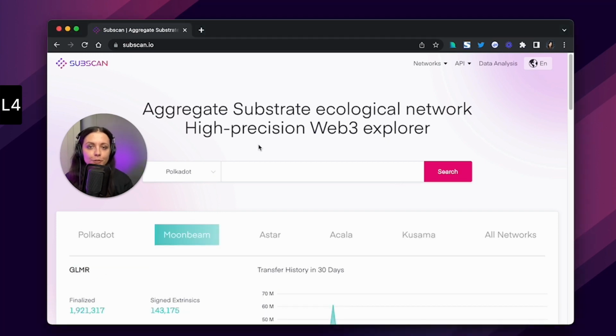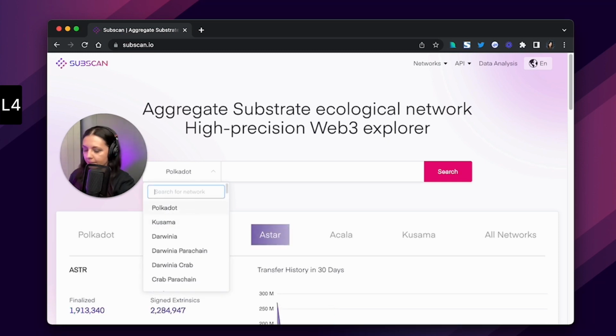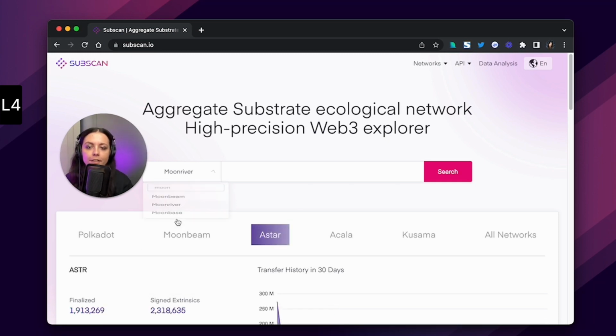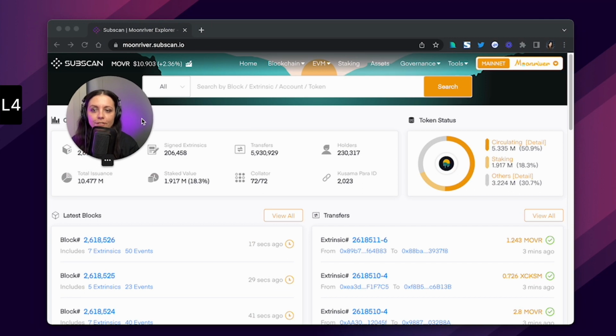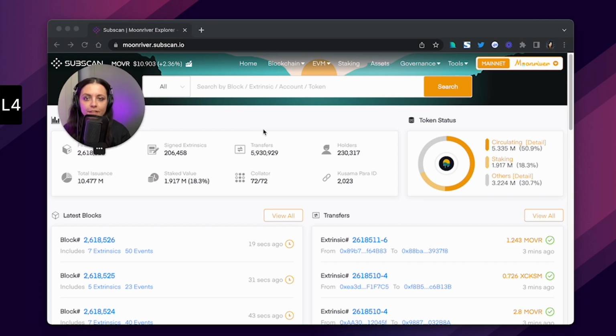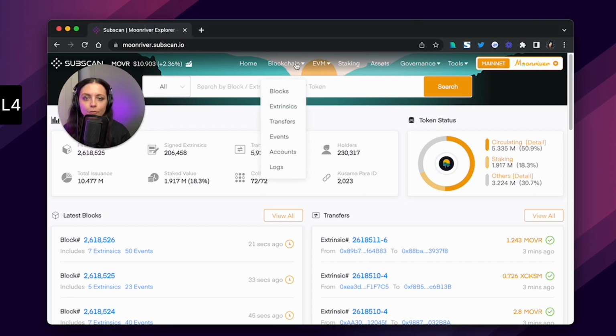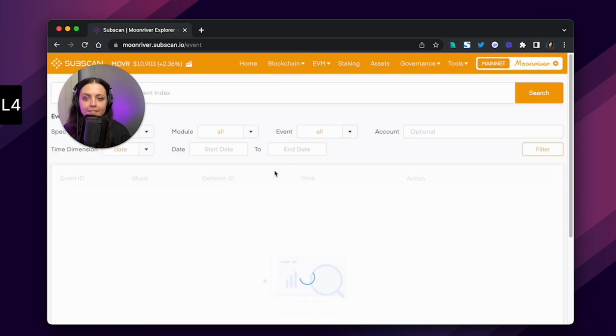First, what we need to do is to find Moonriver. Let's search. It's here. Let's press search. All good. Then we go to blockchain, and then we go to events.